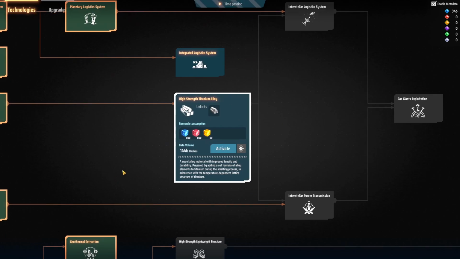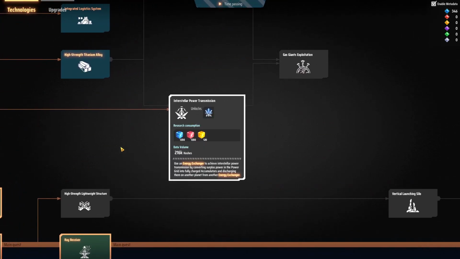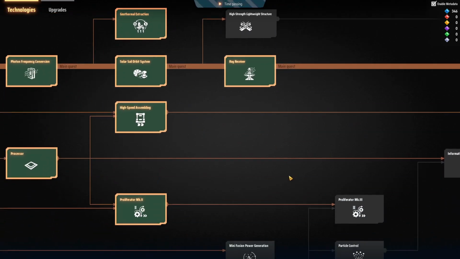I don't think we need high strength titanium alloy yet. Interstellar power transmission. We're not into this yet at all. High strength lightweight structure. Frame material. Dyson sphere component. We're not there yet.